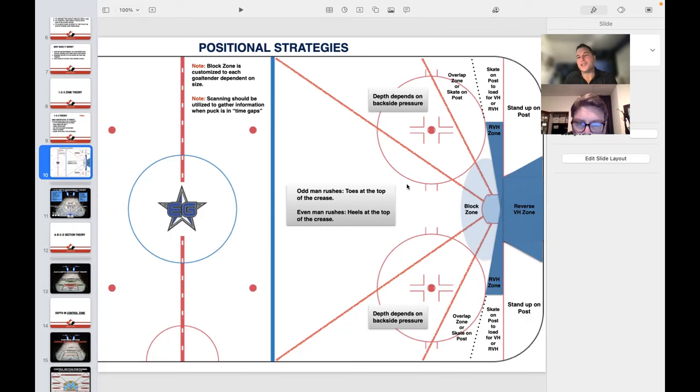You know that as soon as you make the save and that puck goes to a D, people are going to converge in front of you, and you're going to have to fight for sight lines. You have to use that flashlight to find the puck and use your peripheral vision to identify the threats. What stick? Where's Pavelski's stick at? Is he going to deflect the puck from the outside in? Is it going to hit a stick? I've got to watch right from release.